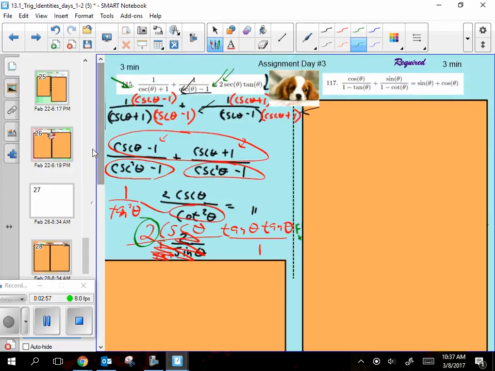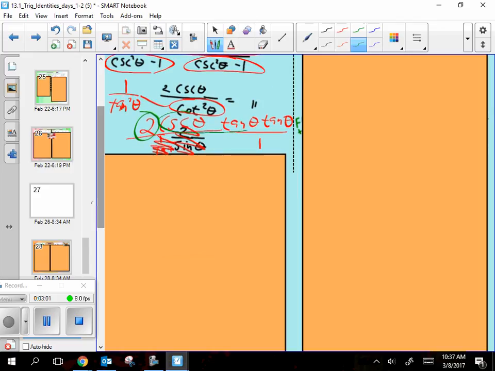I was supposed to have a 2 here, right? I got my tangent. How do I get a secant? This times this equals secant. Why does cosecant tangent equal secant? It's like a little mini proof. Cosecant times tangent needs to equal secant because then I'll be done. I already have my 2. I already have my tangent. I just need a secant. Who can tell me why this becomes secant? Yes. Change it all into sines and cosines.